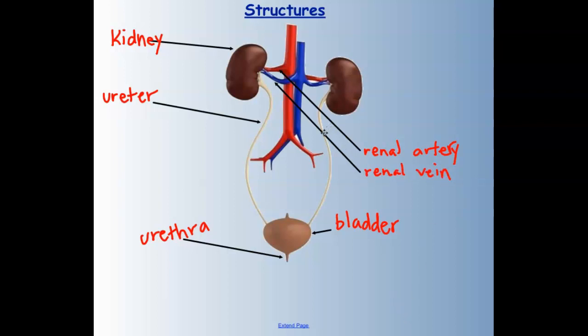But now it's deoxygenated because the kidneys would use up the oxygen in the cells in order to do all these processes. So they're red and blue based on their oxygenation or deoxygenation, but actually this is the dirty blood going down into the kidneys, and then the clean blood with no waste products would be going back up to the heart and to the rest of our body eventually. So it's kind of opposite of what we would think, because we're normally thinking about carbon dioxide and oxygen. This time we're focusing more on the actual waste products in the blood.